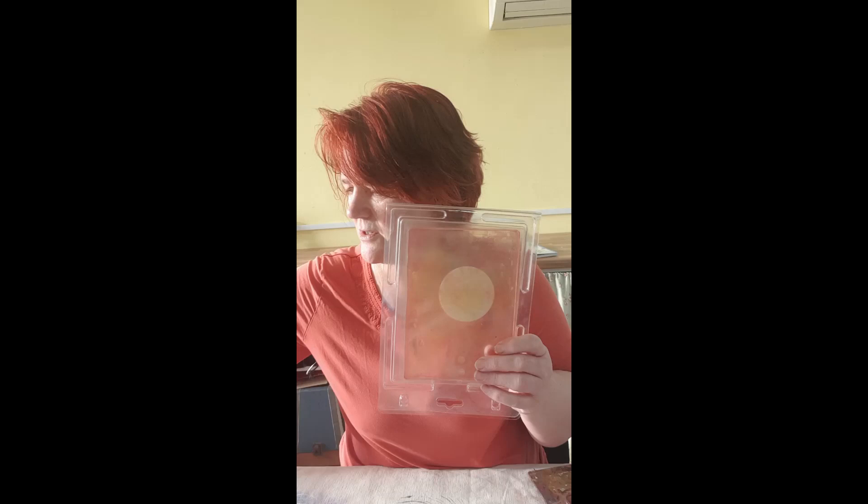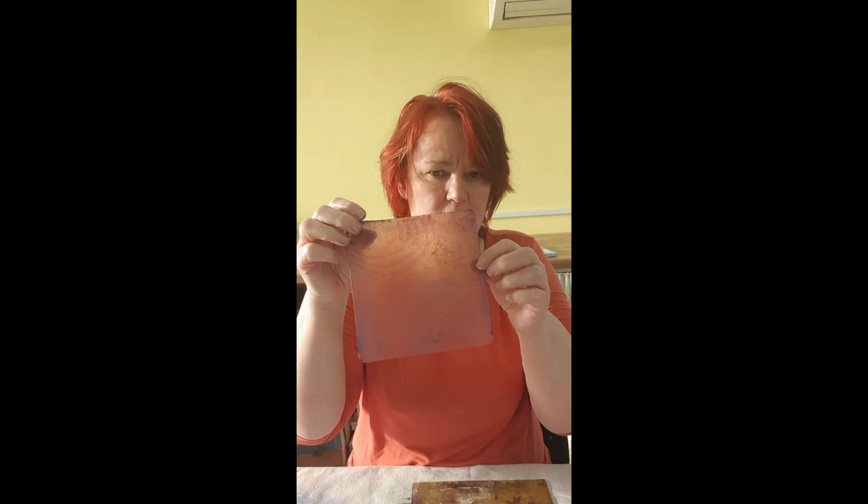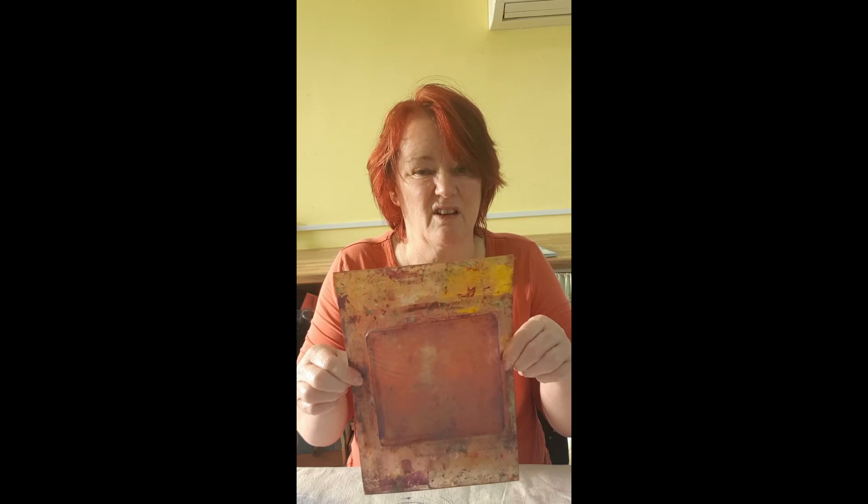I'm here today to talk to you about jelly plates and show you how to use them. If you don't know what a jelly plate is, they look like this. You can get square ones and nice little dinky ones and they go up in various sizes to quite large. Today I'm going to be using a square one, and I'm going to use it on a flexi mat so that I can lift it up onto fabric and things like that. It sticks so you can go like that and it doesn't fall off. I'm going to show you how to use it on paper and how to use it on fabric, because predominantly I use a lot of fabric — textiles is my thing.